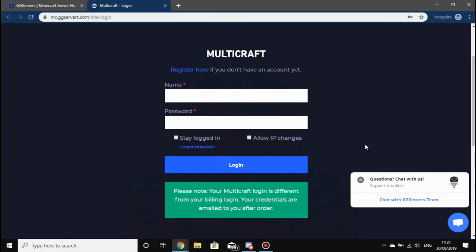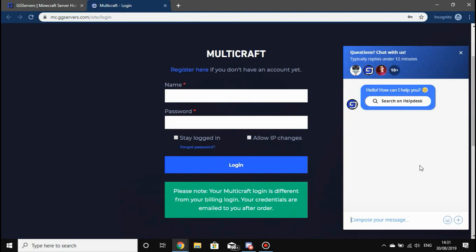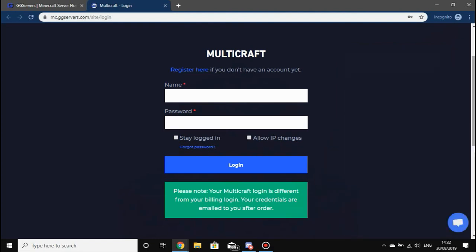If you haven't received those after a few hours or so, then feel free to give our customer support a bell on the live chat, and we will be more than happy to help you. You should usually receive those details instantly, but it can take up to a few hours depending on service load.